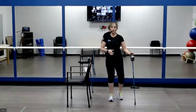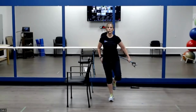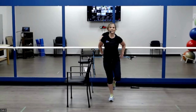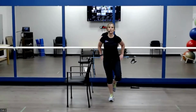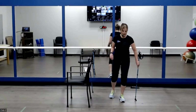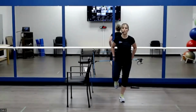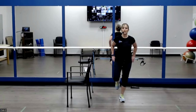Set it up fairly quickly. Belly is on, knee is soft, glutes engaged. Once you're ready, bring it on. Good. Hold. 5, 4, 3, 2, 1, and down. Awesome. One more on the other side now. So we'll set it up over here. Once you get into position, don't worry when you're doing a balance exercise. If you lose your balance a little bit, just put your toe down, recheck, and set again. Let's go for another 3, 2, 1.